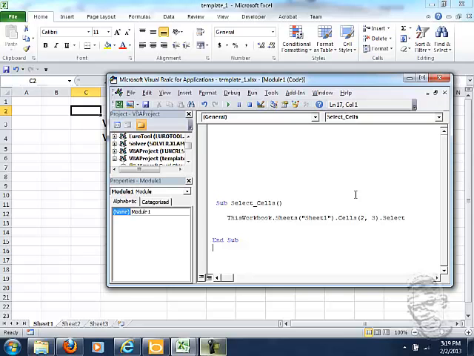It doesn't make sense to keep on selecting cells. We should be adding a value at least to the cell. So I'm going to put it back in row 1, column 1, and add a value using the value property. So you see, we're learning coding here now. I'm going to put my age, 25. Dot value equal 25. And let's save and run this.